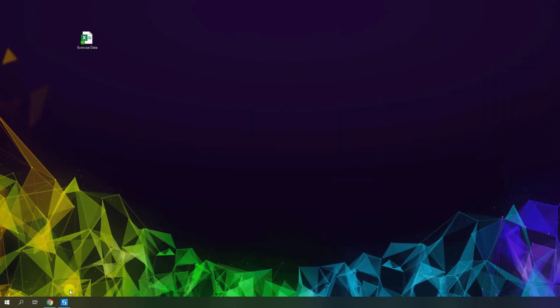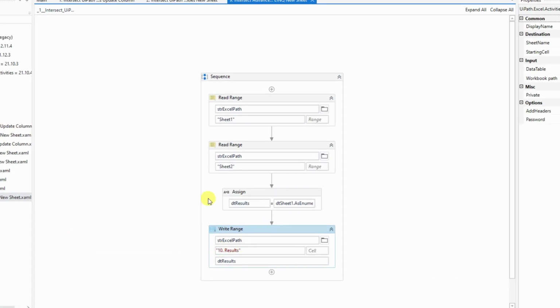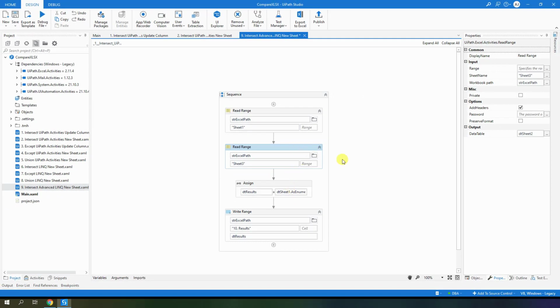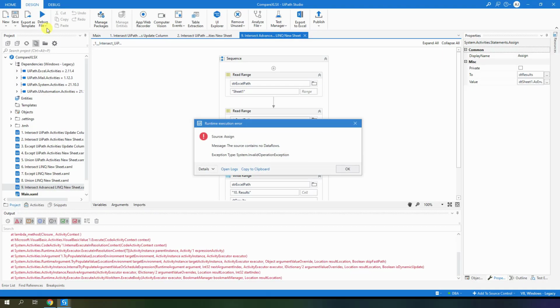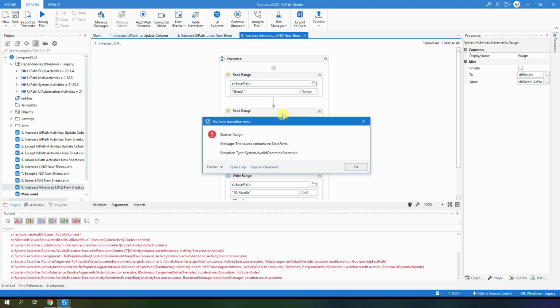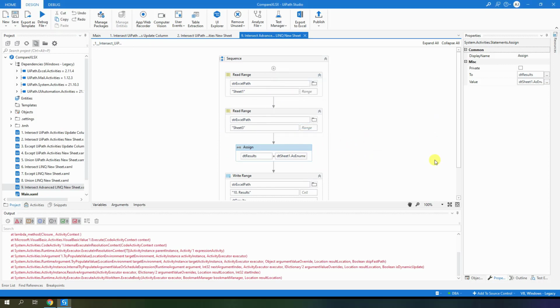So if I go down here and go back to UiPath, first let's write the results out to number 10, so we have a new one. And now if I run this, let me just change this to sheet 3, since we are comparing sheet 1 and sheet 3, and this one will still be saved into DT Sheet2 just for reference. You might want to change it if you made a real automation, but for now it's good. Now we have an error because the source contained no rows. So we cannot copy to a data table with no rows. We need to do something.